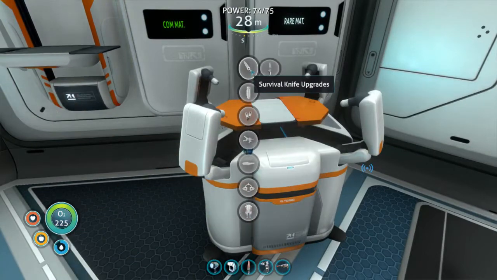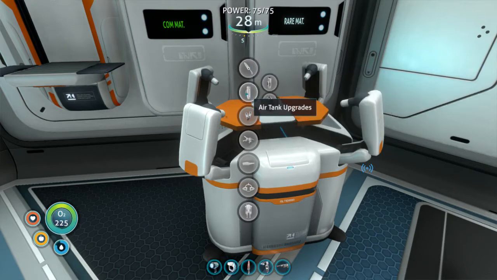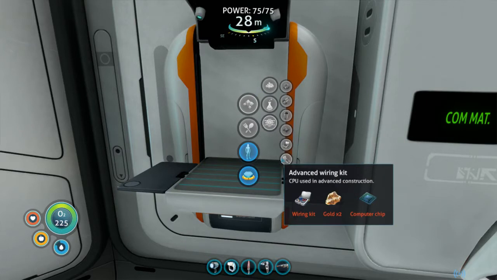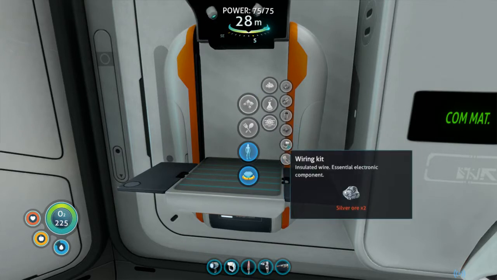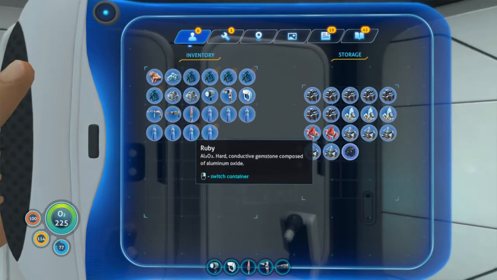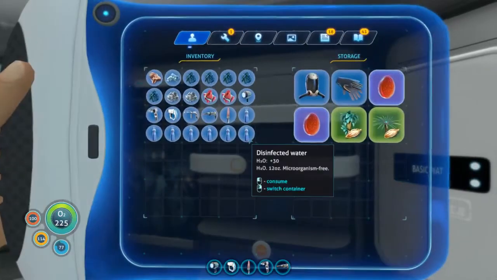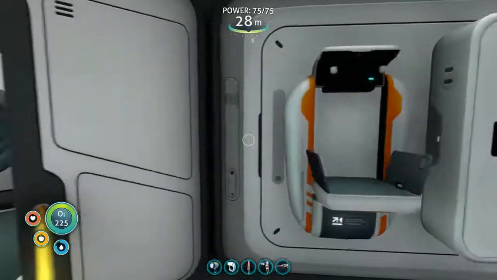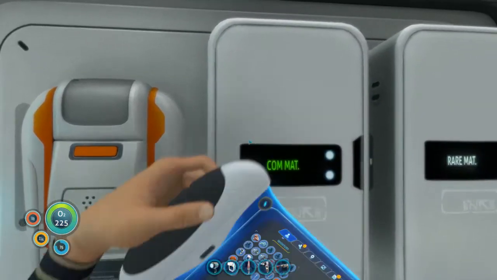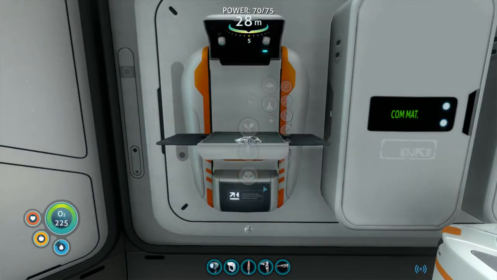See, it's an advanced wiring kit, so it should be somewhere over here, I thought. Oh wait, no. What am I doing? Okay, so I need 2 gold, a computer chip, and a wiring kit. The way you make a wiring kit is with 2 silver ore. Got that. Got that. Let's see, hippocoral should be over here. Nope. Oh, here we go. Get two pieces. Finally, I used it for my gold. Wiring kit.